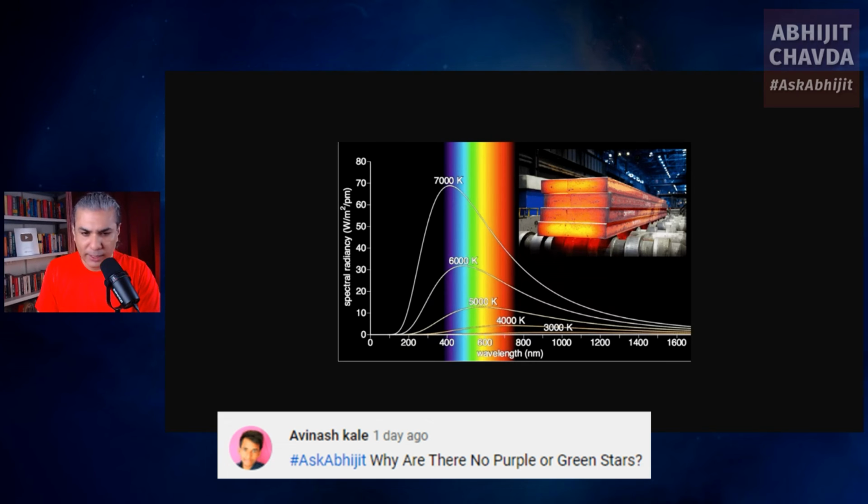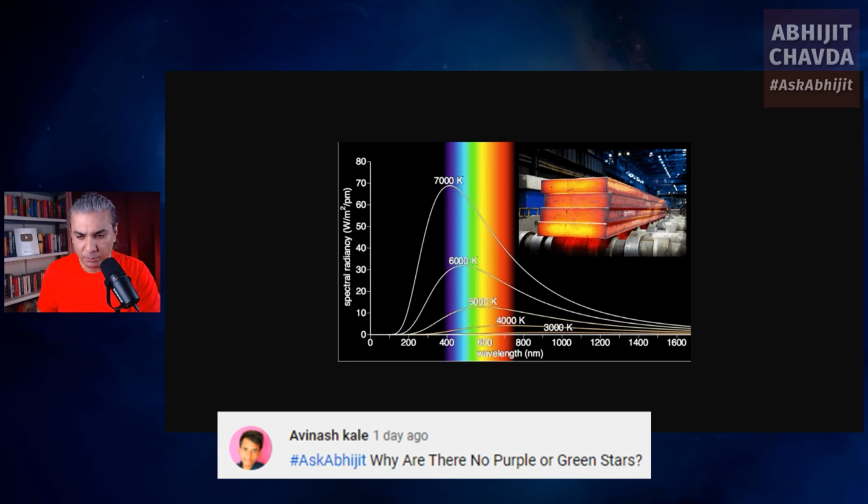There are stars that emit light of all colors. There may be stars that emit more green light too, or purple light too, and yet we don't see it that way. We see them most likely as white stars. When you look in the sky, you will see stars twinkling in various colors. Many of them look blue, some look white, some yellowish, orange, some look red, but we never observe stars that look green or purple. So that's the reason. It's a biological thing.